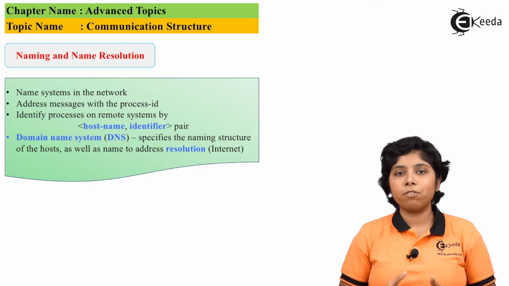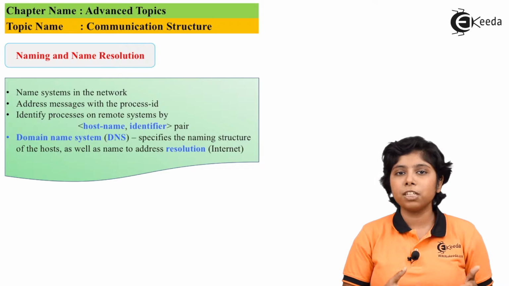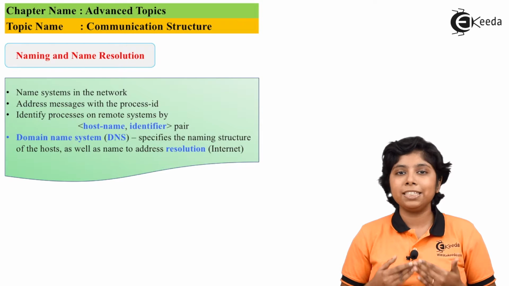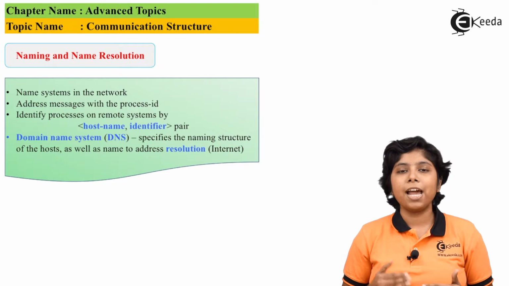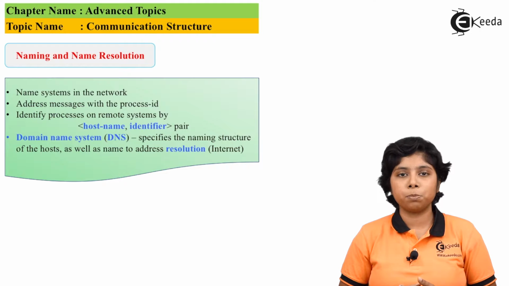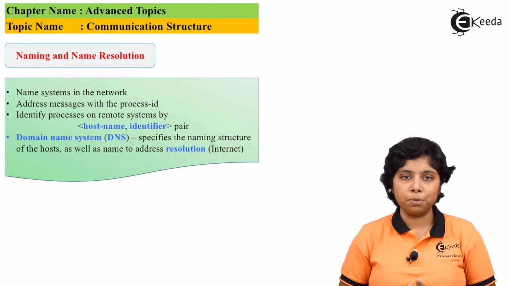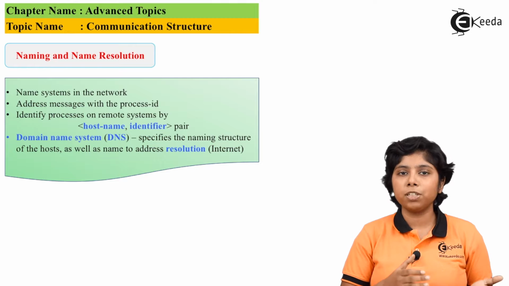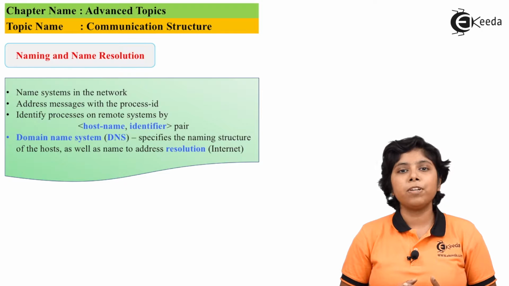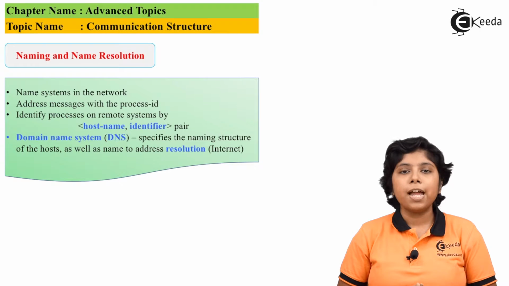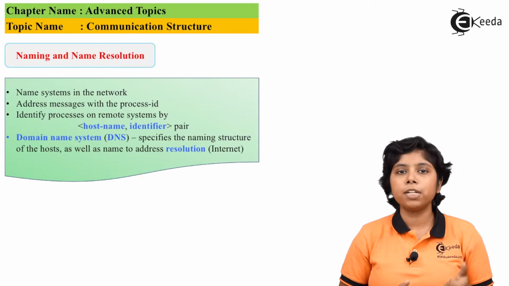But there should be an address translator which translates the host name to a host number, because the computer system understands numbers more specifically and can act at more speed on host numbers. So there should be a host name to host address translator which gives a host number along with the process ID. In earlier systems, they used to keep for each host a table that contains the other host names and the addresses associated with them.